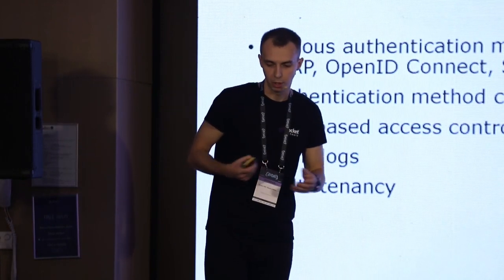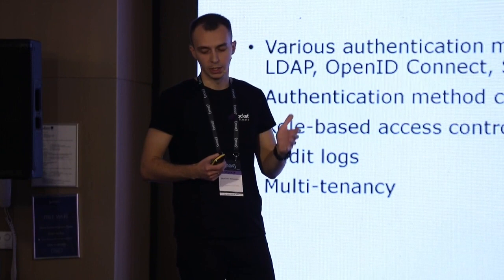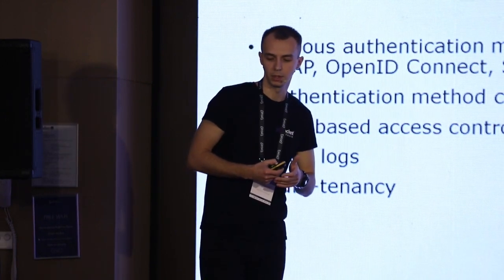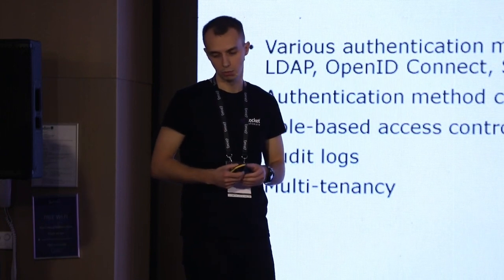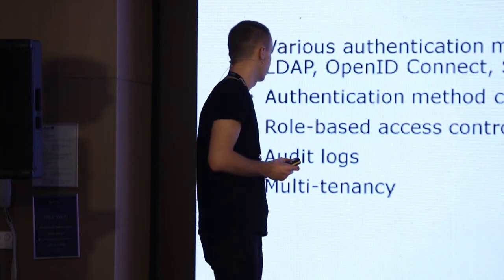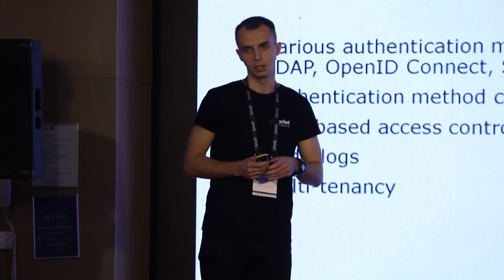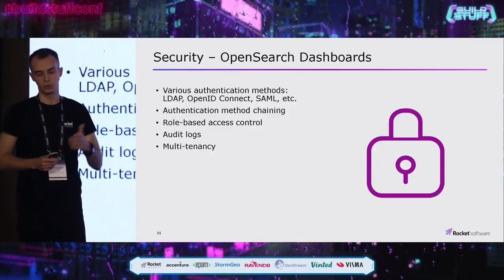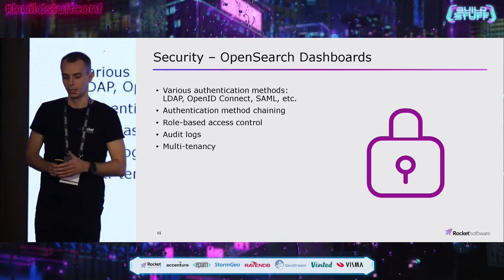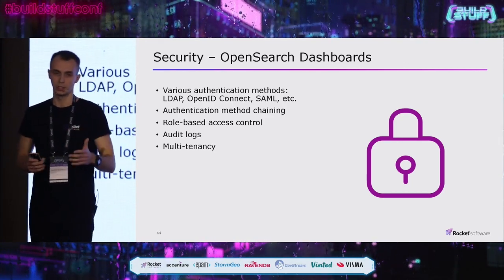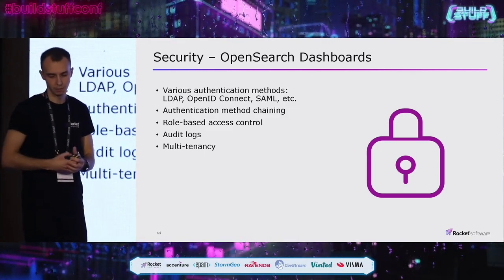Another important feature is role-based access control, and you can easily map your authentication system roles to roles from OpenSearch Dashboards. And another feature I want to talk about is audit logs. You can configure what data to send to the log, how detailed it should be, and where to store these logs: inside an OpenSearch index or in some external data storage.